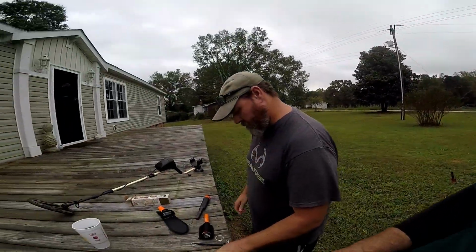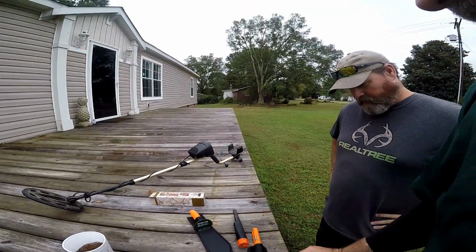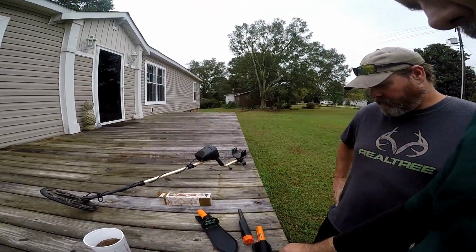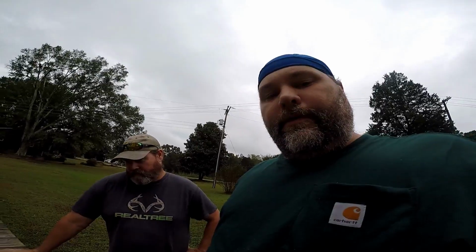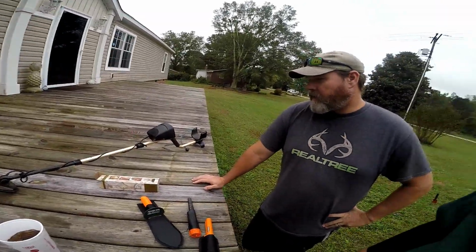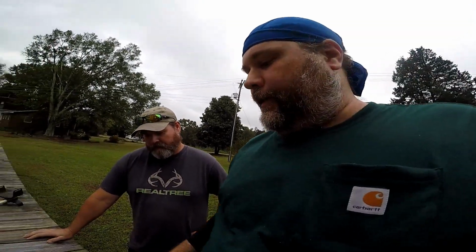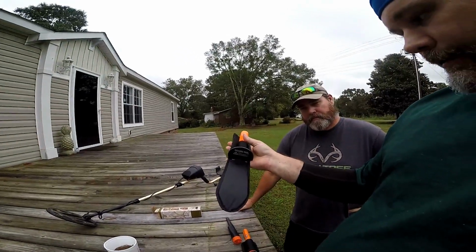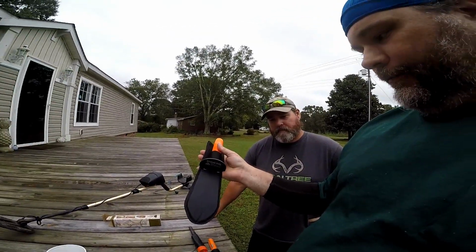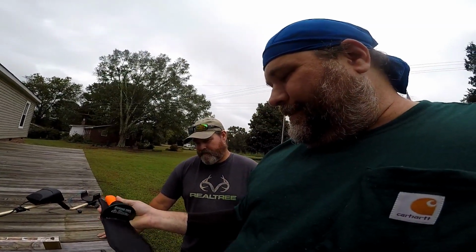I recommend it. So we're getting set up here to do our review, and we got the TRX, my handy dandy little pin pointer here. Chester just getting started out in the metal detecting hobby, and he is wanting to buy him a more expensive detector. So he's got his Fisher there. What's that, the F5? Yeah, F5. The Fisher F5, he's got that, and he didn't have a pin pointer or a good digging tool, and I done a review on this digging tool a few months ago and give one away, and I give one to Mr. Rick. And the one I give Rick is holding up well. So Chet decided to get him one.